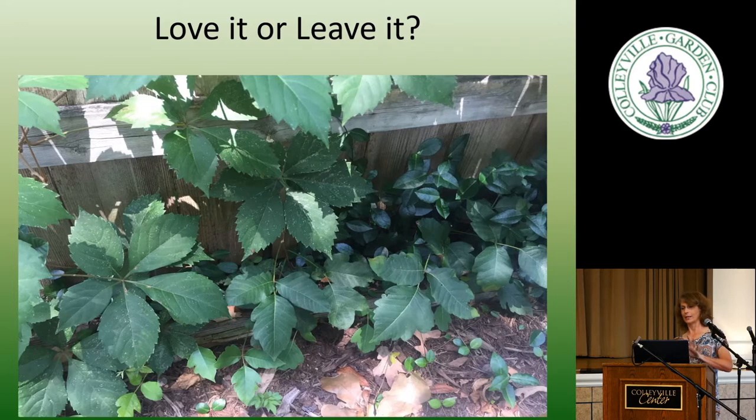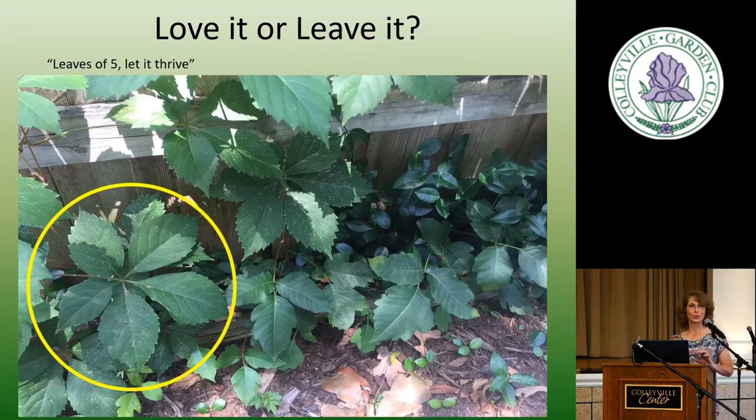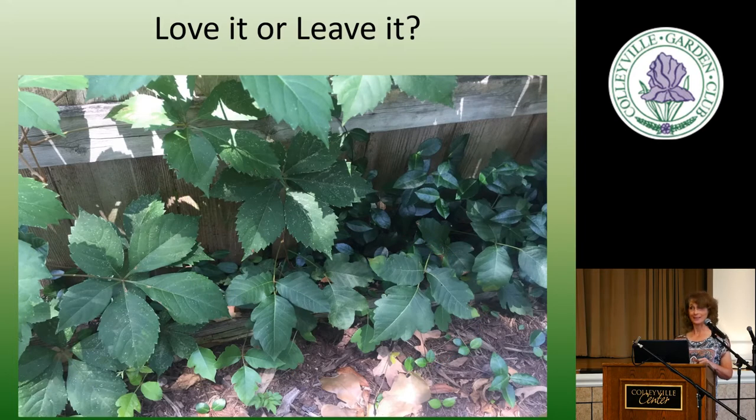There's three different ivies growing in here, but I'll just point out two of them. This is Virginia creeper, which is fine. It's very aggressive, but it's not gonna make you break out in a rash. This is poison ivy. So if I take this away, it's kind of hard to decipher which is which, but look carefully before you start pulling vines. And there's also Asian jasmine. I just noticed that back in there too.